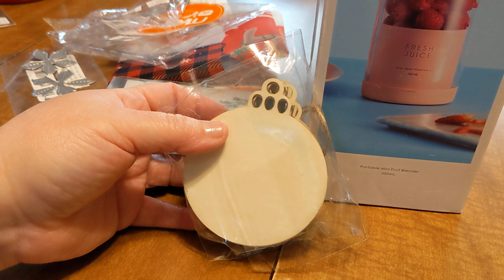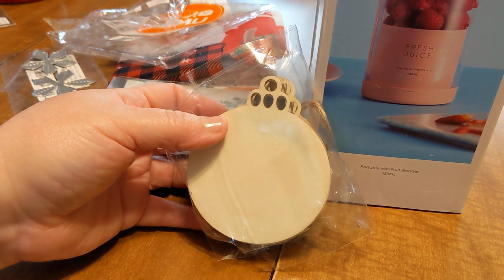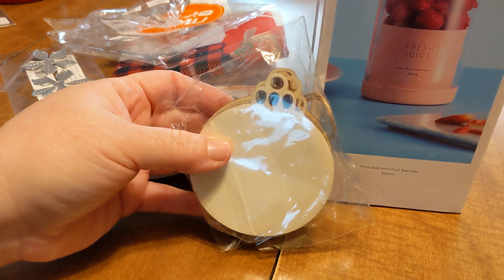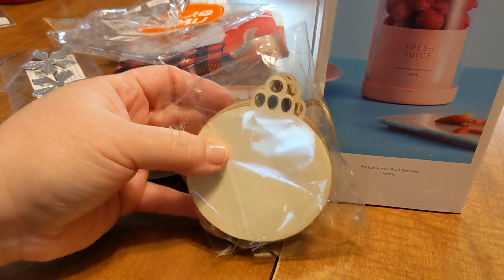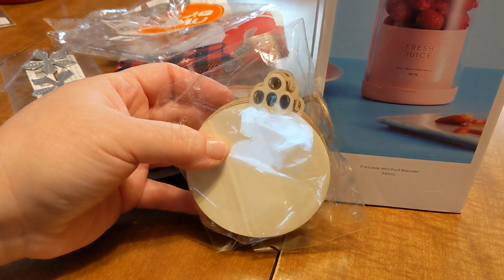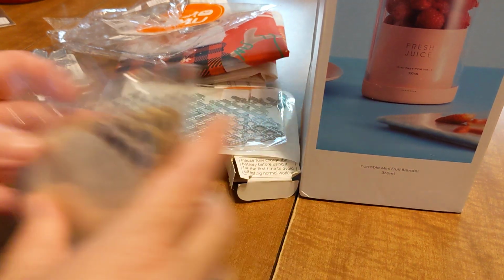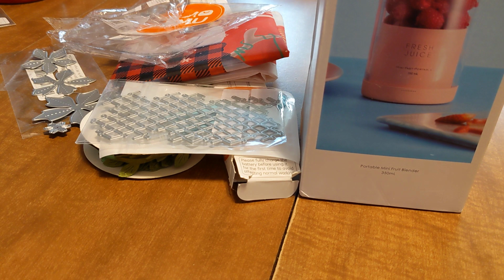I'm thinking about doing a Grinch tree next year, so I might do Grinch theme items on these, maybe get stickers, and maybe do a decoupage type deal on them or something. I don't know, but they're decent round wooden pieces.